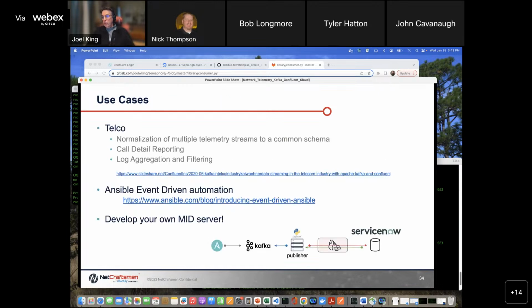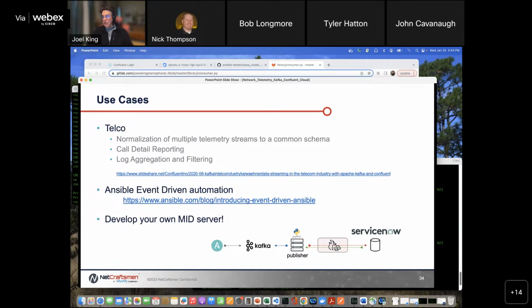And then just some use cases. So there's an article here, again, this was a webinar by Confluent. Interesting from a telco standpoint, where the telecom industry might use Apache Kafka and Confluent. Normalization of multiple telemetry schemes.